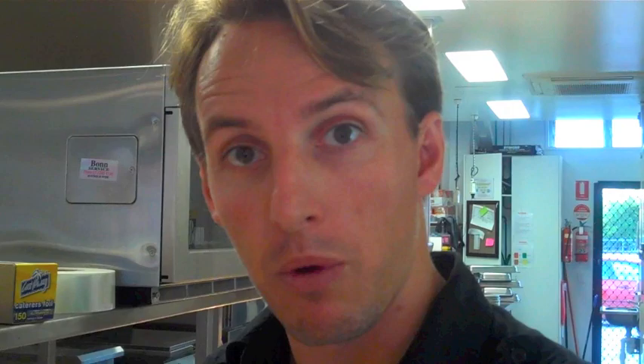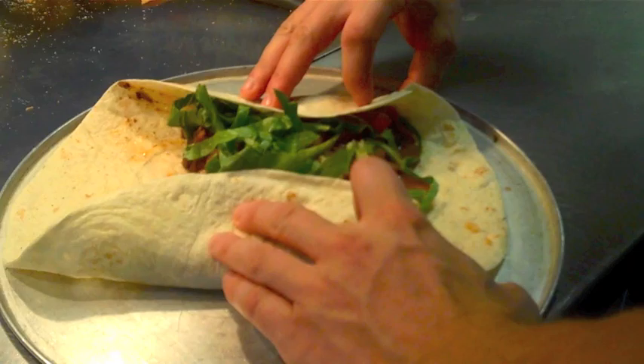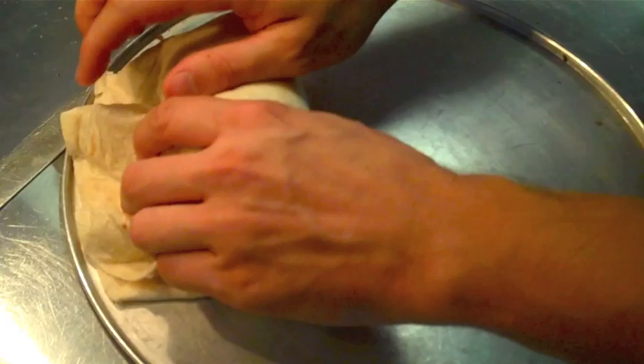We're now on one of the final stages — the rolling of the burrito. Before we do that, it's very important to remember that the burrito, when we're rolling it, will be nice and smooth and flat, so that it looks great as well as tastes great. I've got the ingredients here in the middle. I fold the ends in equally. And then, keeping a little bit of pressure on the tortilla, I roll it over the top, all the way over, and I pull back gently on the tortilla.